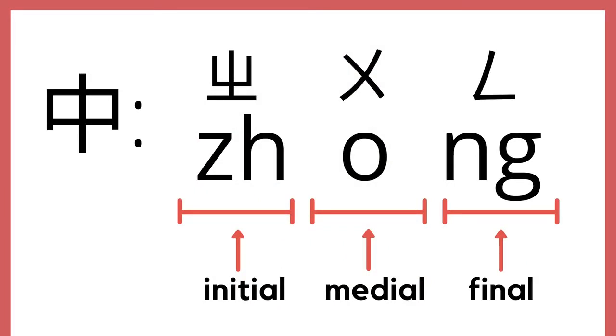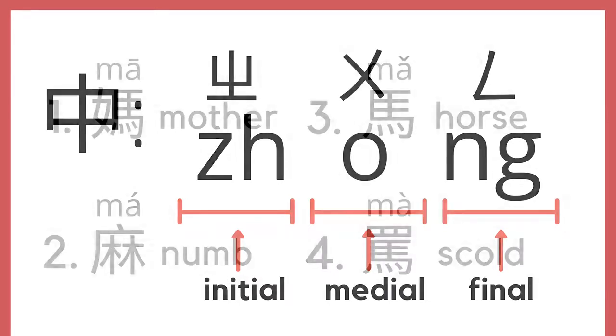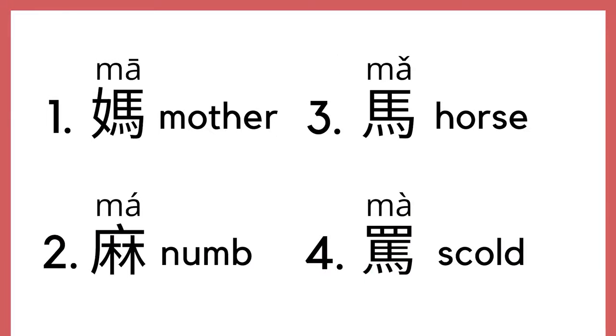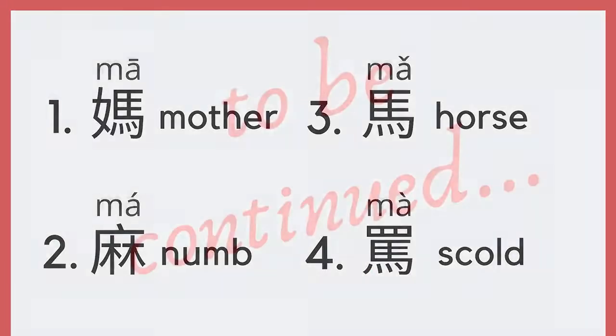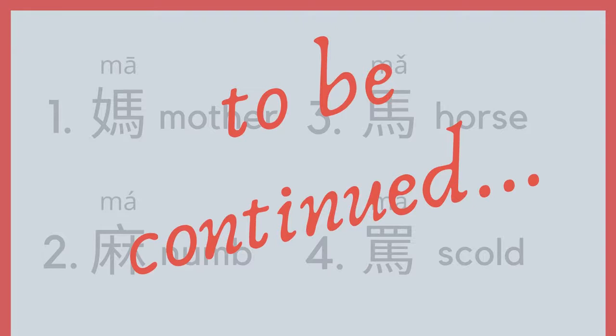Chinese letters are split into initials, medials, and finals. Initials start the word, medials are in the middle, and finals end the word. Proper Chinese pronunciation also involves 4, sometimes 5 tones, but we're going to save that topic for another time. So let's take a look at the alphabet starting with the initials.